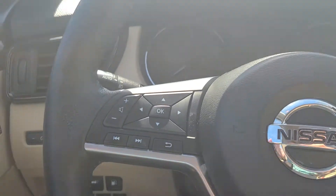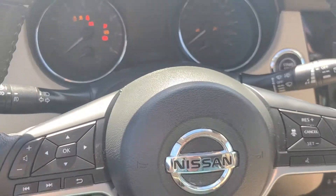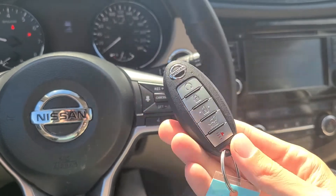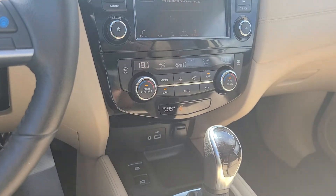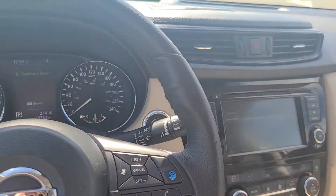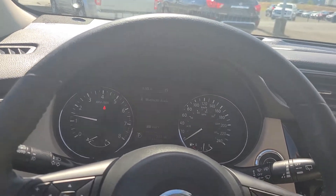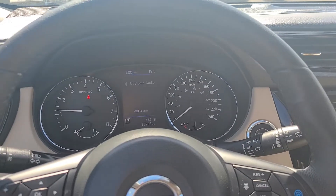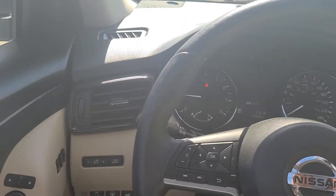There is tilt and telescopic on the steering wheel so you can move it up and down and in and out. I'll start it up here real quick — put on the brake and hit the button. On the key fob, I mentioned the remote start earlier. With Nissan it is an intelligent remote start, so because this has digital climate control it is able to automatically adjust temperature depending on what the temperature is outside. If everything is frosted over, it's going to turn your front and rear windshield defrosters on, your heated mirrors, and if it's cold enough it'll do your heated steering wheel for you too. The opposite in the summertime — if it's screaming hot out, it's going to turn the air conditioning on for you and cool everything down, which is really nice.